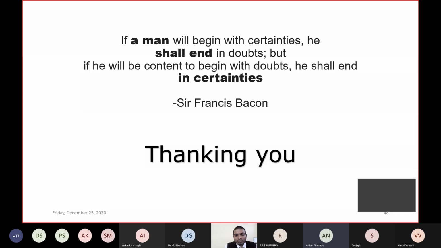This is a famous quote from Sir Francis Bacon: If a man will begin with certainty, he shall end in doubt. But if he will be content to begin with doubts, he shall end in certainty. Typically, being a material testing person and being in academics, we should be certain, and we should give suggestions or consultancy to that level. The person should end in a certain decision only. We should be economical again, and we should be within the cost limit along with the safety concerns.